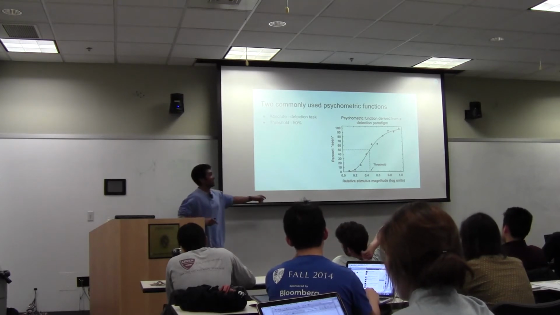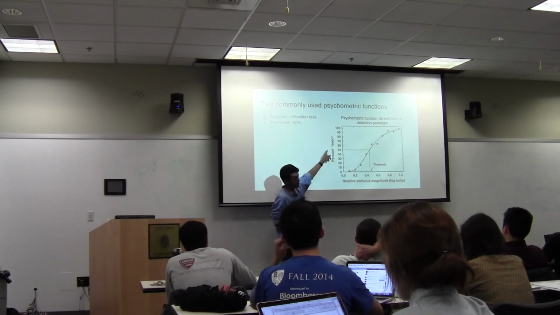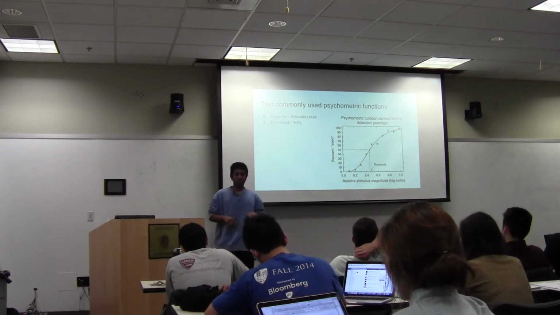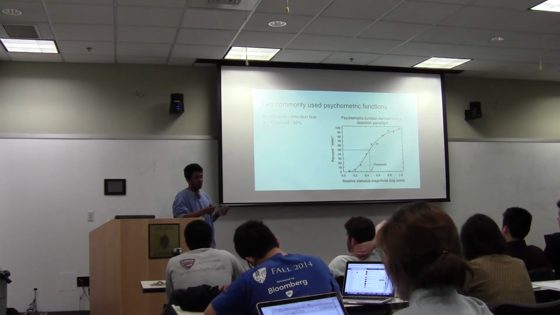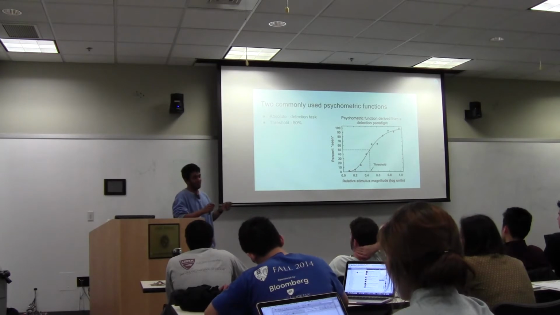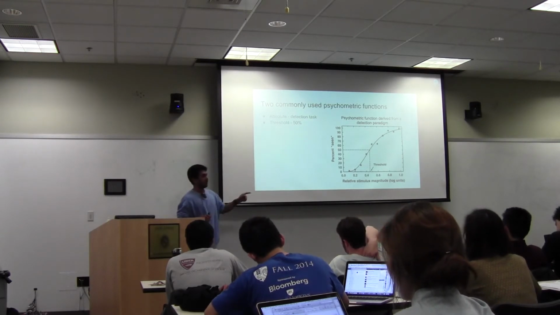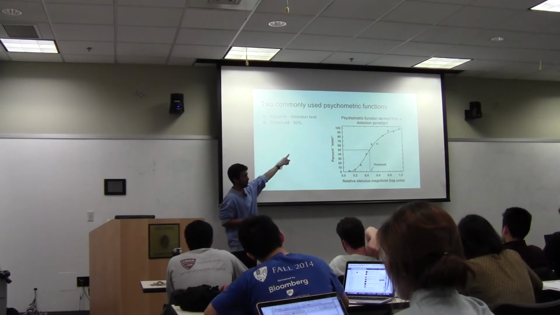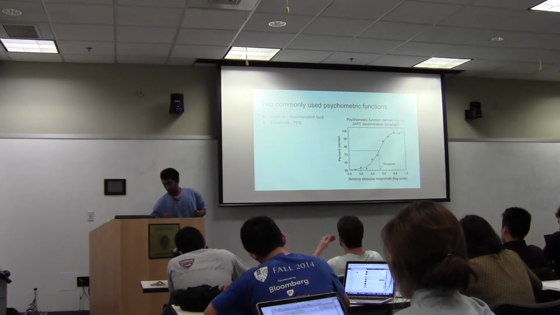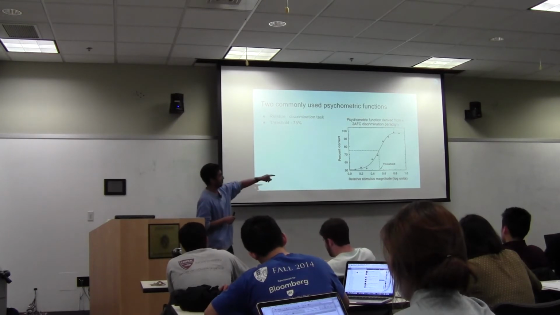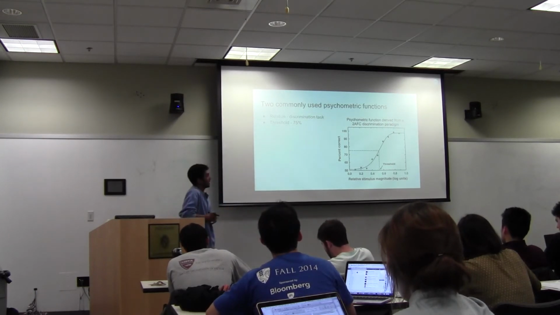And the reason why this goes from 0 to 100, which is for absolute, is because below a certain stimulus intensity, you'll never see it. Whereas for the case of the difference between 2 things, sometimes you might hear a difference and you might not, which is why it's 50 to 100. So that's another important thing. For absolute, it goes from 0 to 100%. And as we'll see on the next slide, for relative psychometric functions, it goes from 50 to 100%.